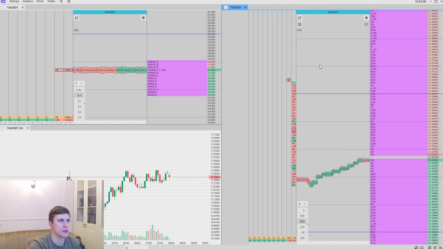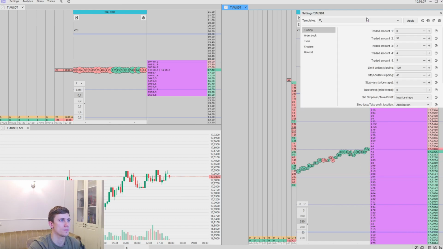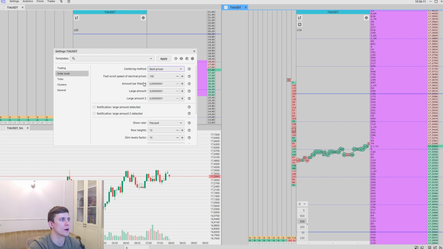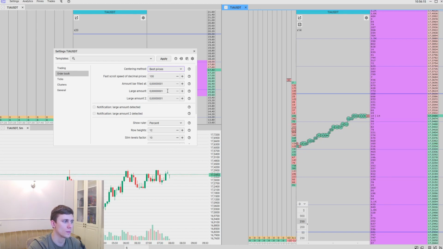We go to settings. On the right there is a futures order book, on the left there is a spot order book. Here we go to settings, then order book, and here we have amount bar filled at, large amount, and large amount 2. These are the most important parameters when we are making an order book readable.